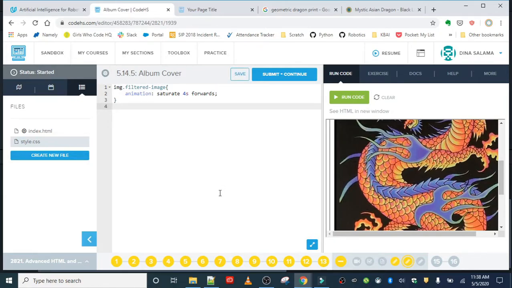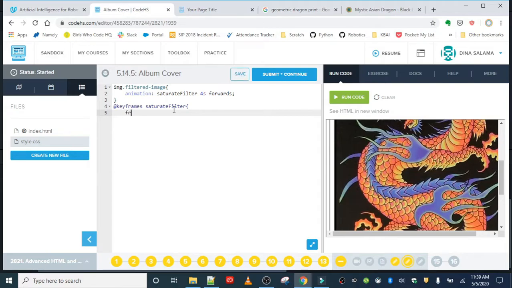Now I'm going to use my keyframe selector. And remember, don't forget up here, you do want to use saturate and then the word filter, or whatever filter you're using. You don't have to use saturate. I'm just using that here. Okay, so then I'm going to move over to keyframes, and this is the animation code.